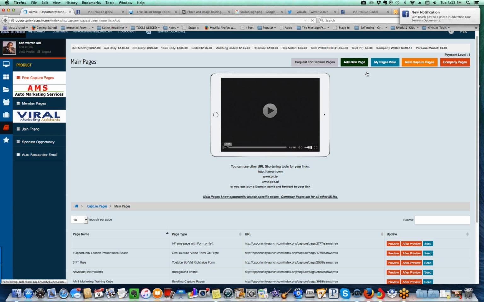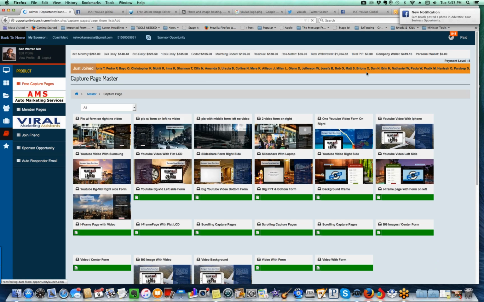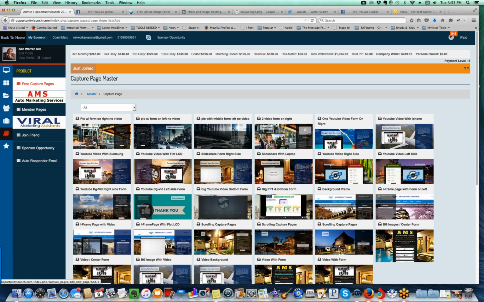In the first capture page, I normally make a series of 2 capture pages. I'll make one with just the capture page with a picture in the backdrop, which will be on the left or the right, depending on where most of the information is. In this representation, all the information is on the right. So we don't want to put that banner on the right. We want to put it on the left. So I'm going to actually pick this one on the left.